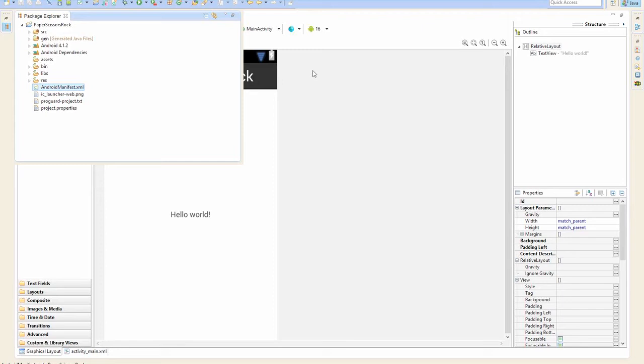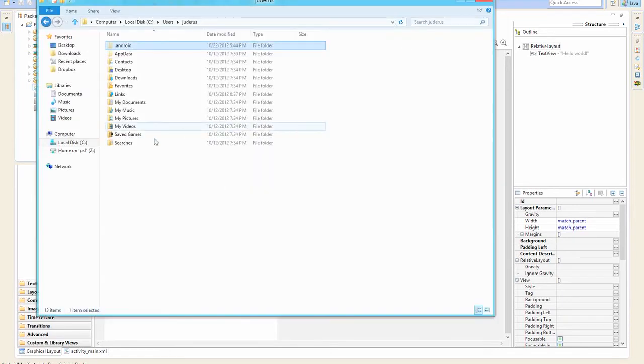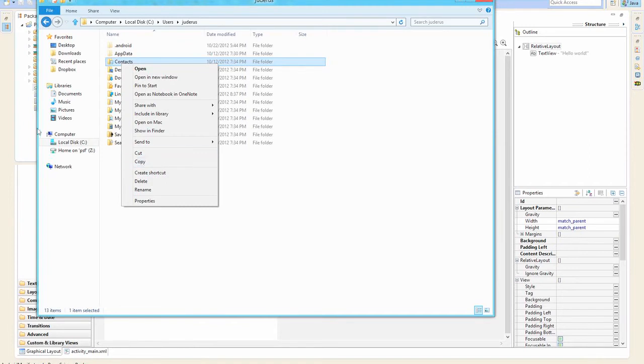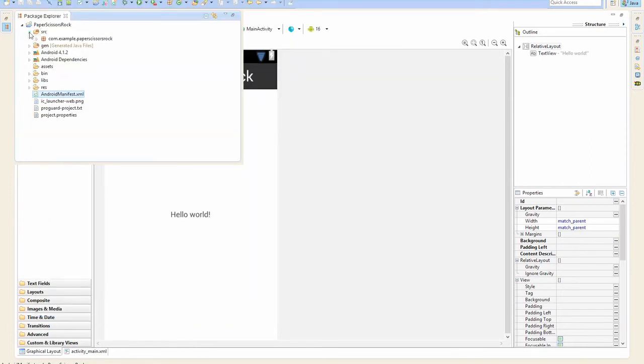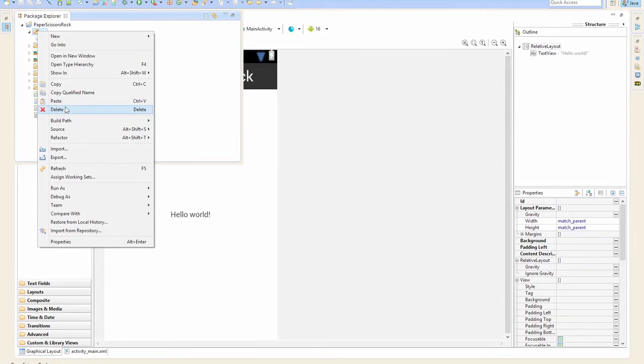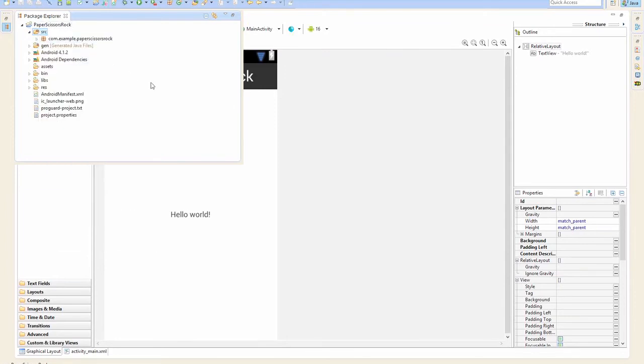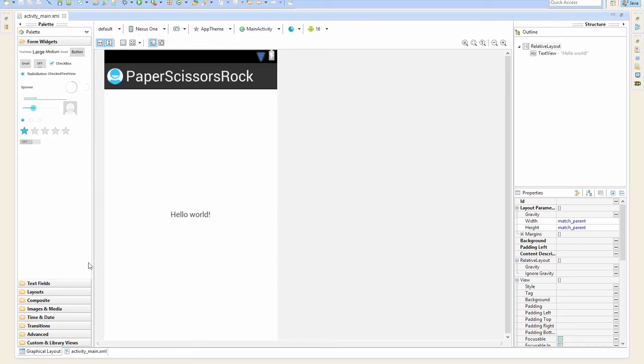If you're going to copy files in, copy them from wherever, but then go in here and click paste straight into here, instead of maybe doing it just in Windows Explorer, and that forces Eclipse to recognize those files. Alright, so we're just going to have a look at running our application.